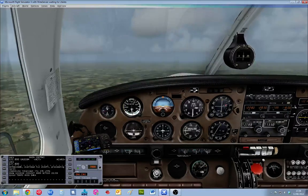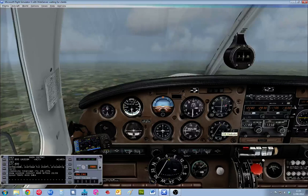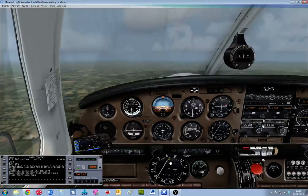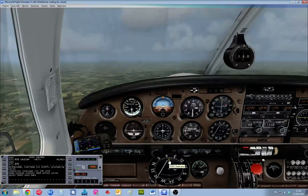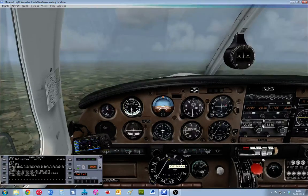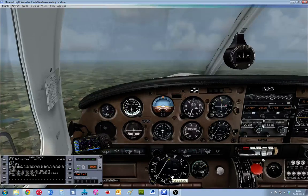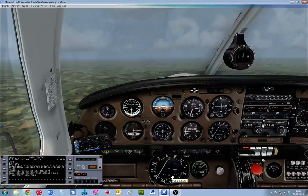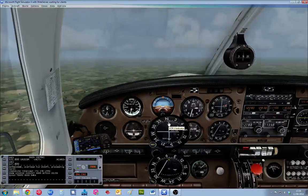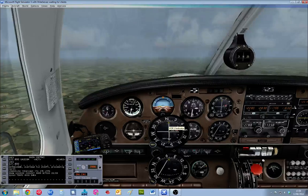Our destination is on the 068 radial of Alpha November Tango VOR. So this means that when the needle is centered, we are somewhere on the 68 radial of our VOR, and if all is good, we should also be overhead the destination aerodrome. And we will be overhead our destination aerodrome if I can follow the track that I have dialed here, 006 degree track from our Hotel Uniform Lima VOR.